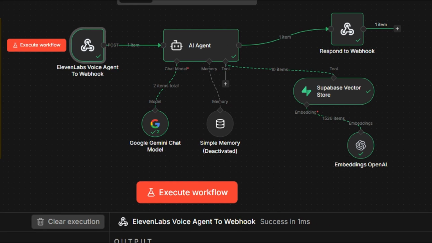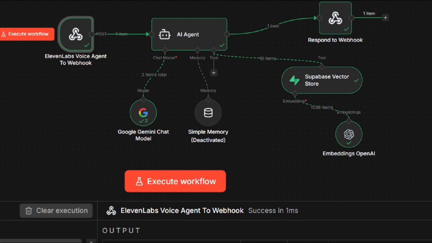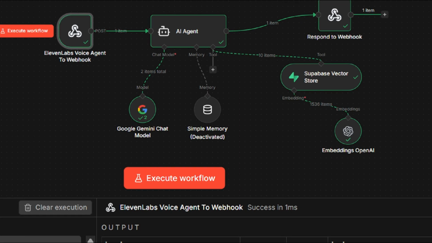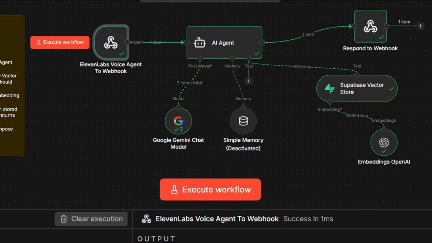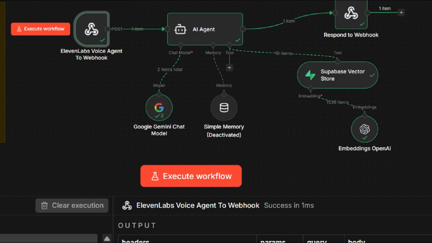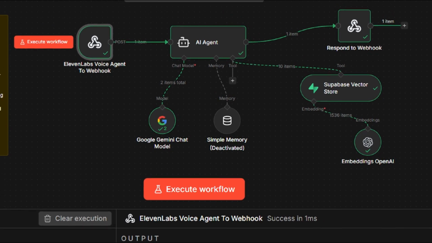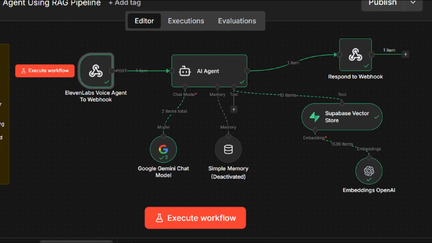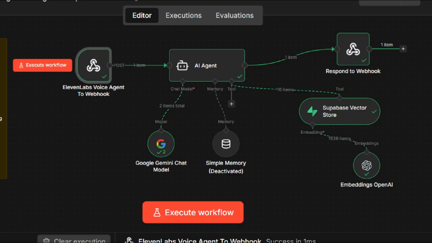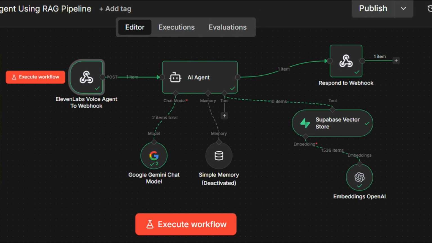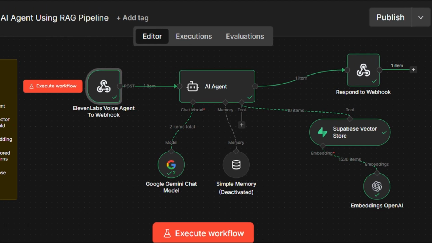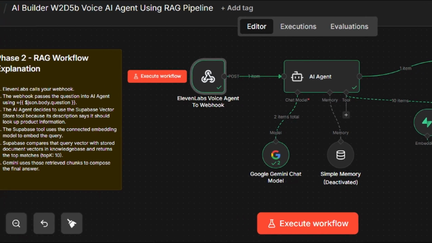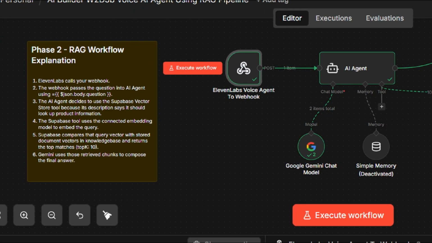So these questions will be passed to the Supabase vector store. Supabase vector store will convert the text question coming from the AI agent into a vector embedding, so that Supabase can query using the vector. Once the query is done and data is found, the search result from the Supabase vector store is sent back to this webhook, back to the caller of this webhook, which is the voice AI agent.